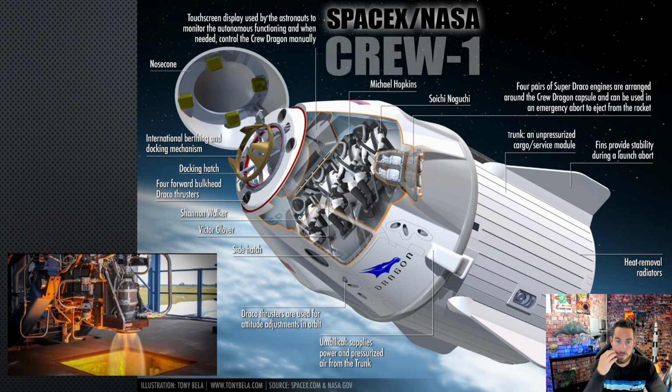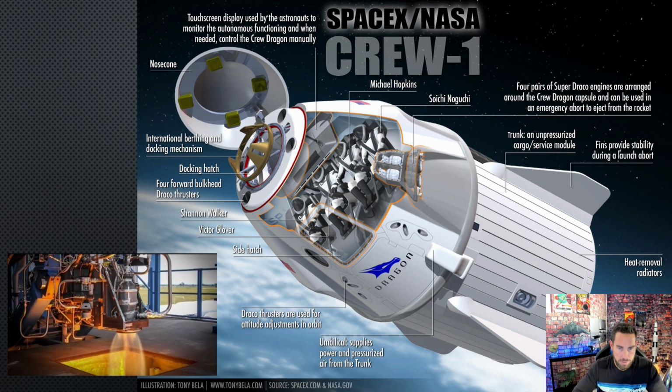I had already shown you the picture of the Super Dracos firing. Let me show you this one. So here, you can see the flame. You can see those shock diamonds forming in there. Versus if it was RP-1, you'd have the really bright flame, because it's burning that carbon. But anyway, that was a Super Draco thruster.